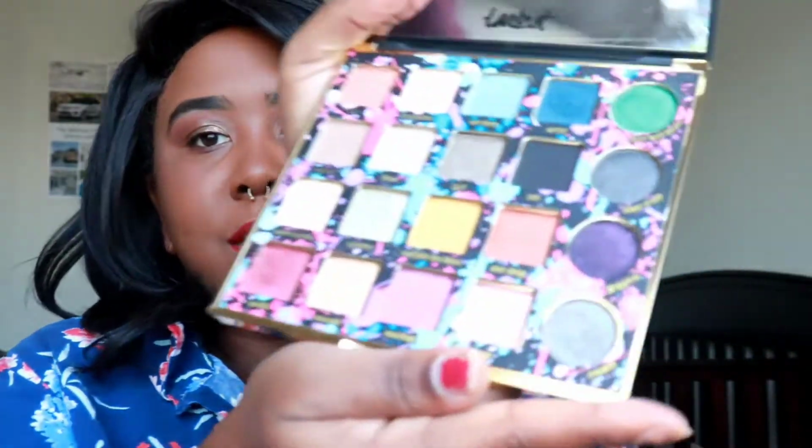Oh, wow. And like I said, I haven't heard a lot about this palette, which is surprising, because it's pretty good. Oh wow. Sorry, it's black with a purple shift. Do you see that? That's dope. I can't wait to use this palette. So yeah, that's the Tarte Pro Remix palette that I got for free.